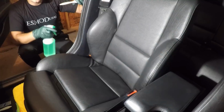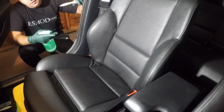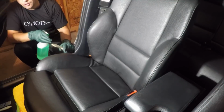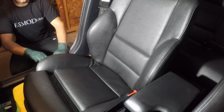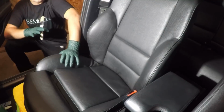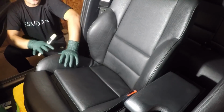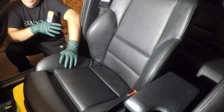And step number one is soapy water. So we'll get the seat wet with soapy water, and then we're gonna start agitating the dirt with the brush, and then we're gonna have to wipe that, because something important you guys need to keep in mind about this process is to never let any of the products, including the soapy water, dry on your seat. So get it wet, agitate it, wipe it, dry it out, and then move to the next product or next step, whatever it is gonna be.